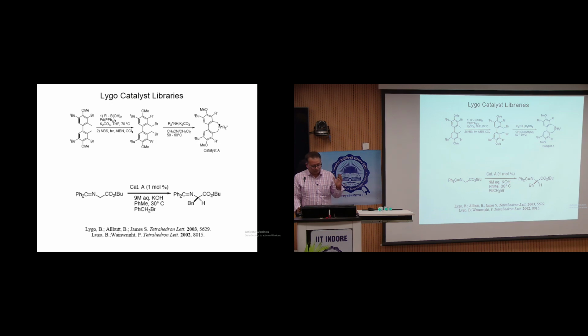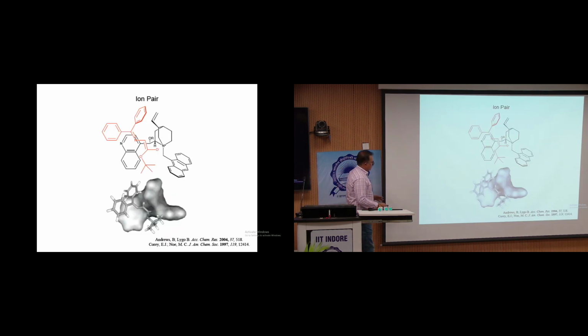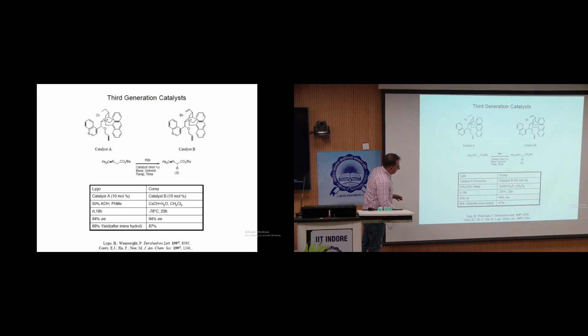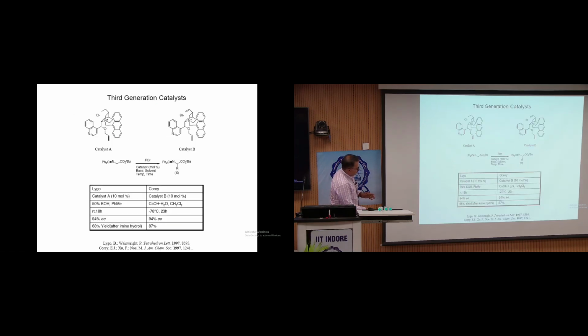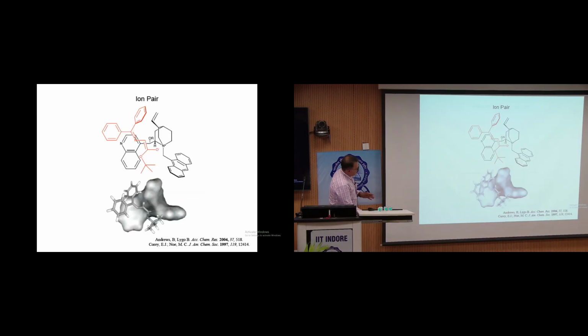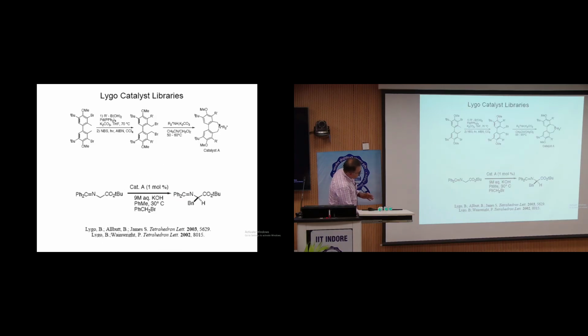Now the next part. So, see the transformation. Okay. 10 mole percent. This 10 mole percent. Just see this. Catalyst A at 1 mole percent. So see the change. 1997, 2023 and 2022. So we come to a place where we have started developing in the organocatalysis field.